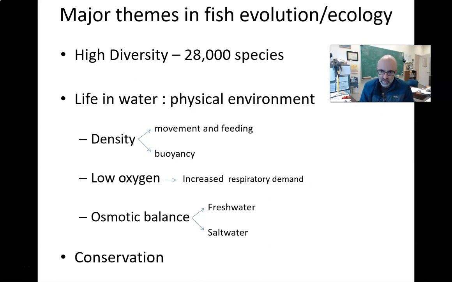Some themes weave throughout this two lecture sequence on fishes. One is, again, why are there so many different types of fishes? What is the reason for the diversity? We'll talk about the challenges of life in water as a physical environment. How do they move, feed, how do they maintain buoyancy, how do they use their gills to extract enough oxygen from the water. That was the end of the last lecture, talking about these different characteristics of the chordates, and particularly the vertebrates, and how that relates to being bigger and more active.